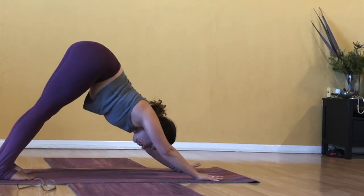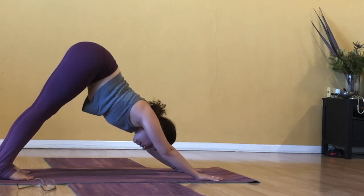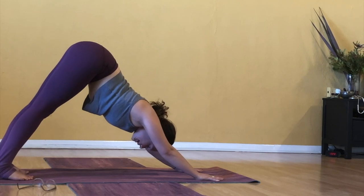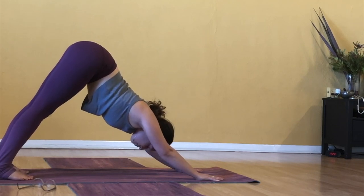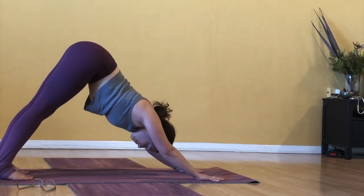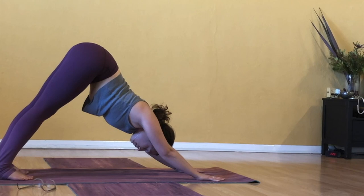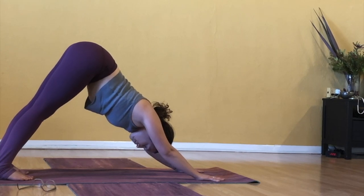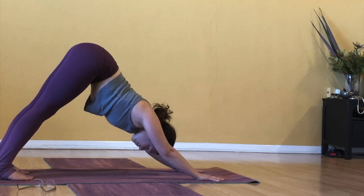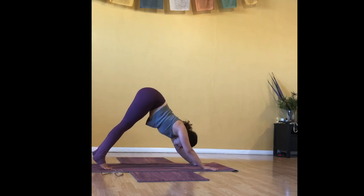Once you come to your downward facing dog, check in with the echo of that. Notice if the sensation is a little more concentrated somewhere on the right side, or if it's widespread through the length of your right side. Taking the time to observe and to receive. And explore that on the second side.